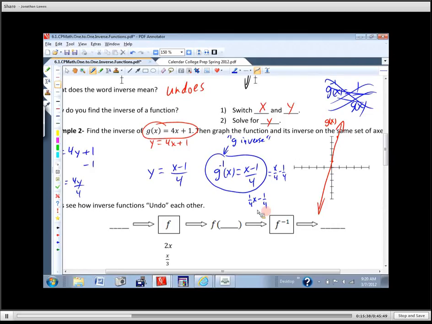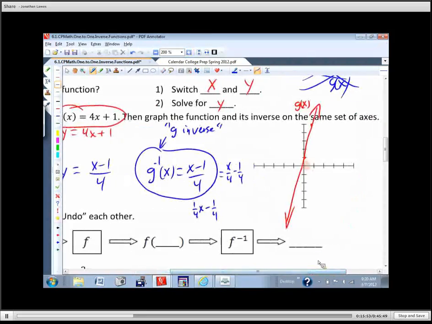Now, why is this helpful right here? It's easier to graph it. It's in slope-intercept form. So where does this one cross the y-axis? Negative 1/4. So I'm going to blow this up just a little bit more. It's going to cross at negative 1/4, so about right there. Fractions are pretty tough to graph, so we'll just kind of eyeball it. And then what is the slope? 1/4, rise over run. So we rise 1 and we run 4. So we're going to rise 1, go to about right there, and then run 1, 2, 3, 4. So about there. Down 1, and then back 1, 2, 3, 4. So about right there.